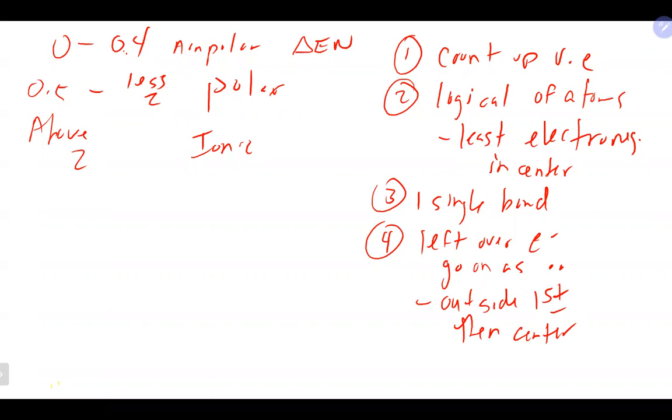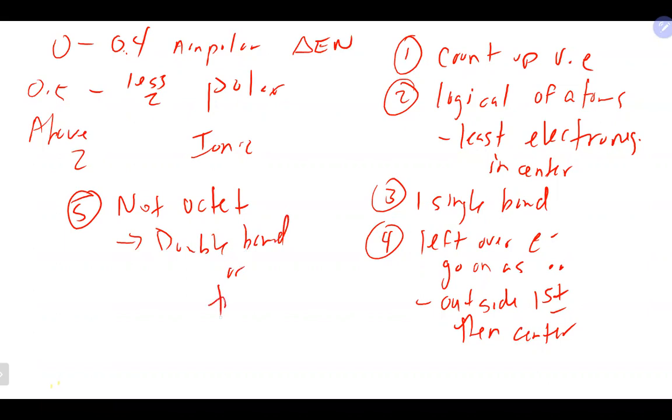If not, that is typically where we want to do a double bond or triple bond to fix it. So remember, you don't want to double bond or triple bond right out of the gate. You want to save those for fixing it. I think we finished up on one where we did a double bond. I think we did the NO3 minus, if I'm not mistaken, was the last one we did.